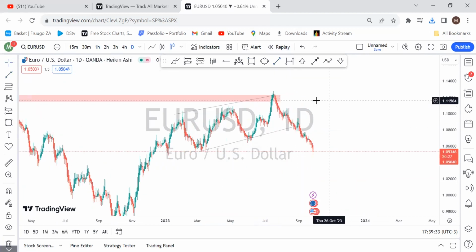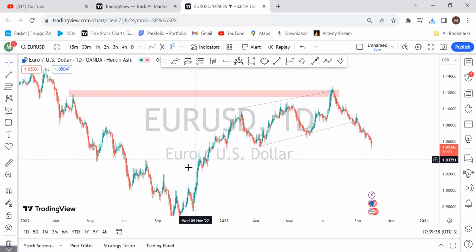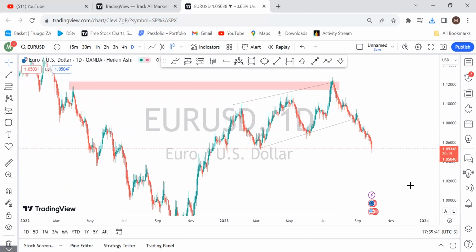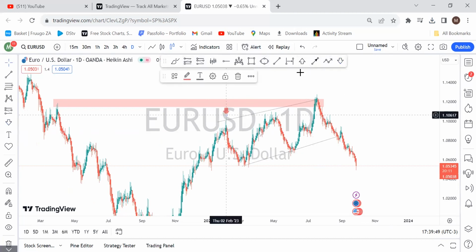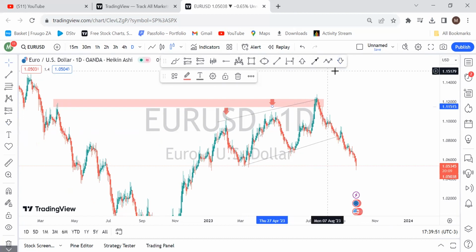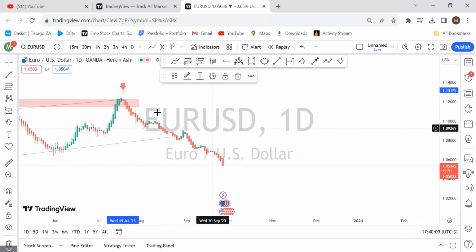And remember the two types of corrections: continuation and reversal. So this one is a reversal. It's an example of a reversal correction. We have 3 touches on our resistance. Remember, never forget, when we sell, we focus on the resistance, and when we buy, we focus on the support. So in this case, we're focusing on the resistance. That's why I'm only counting the number of touches on the resistance. So third touch has the highest probability.